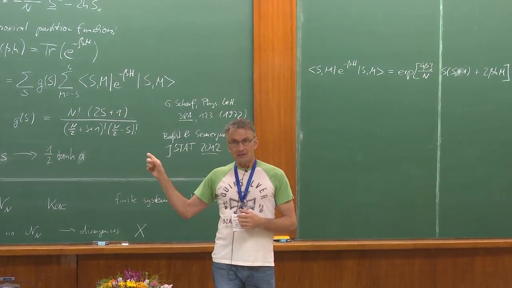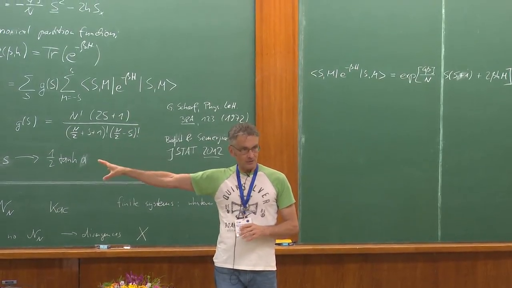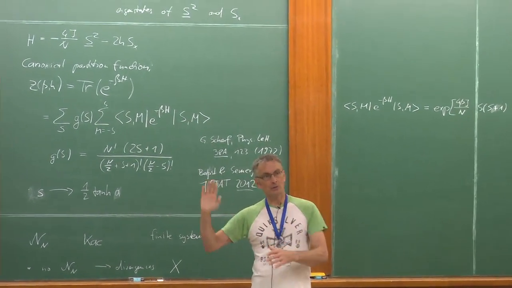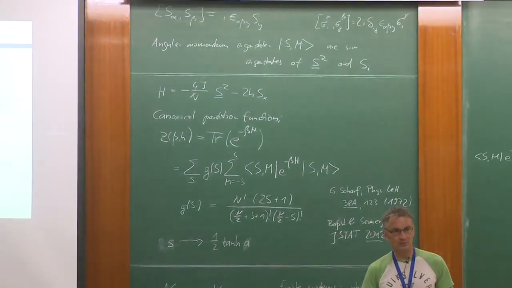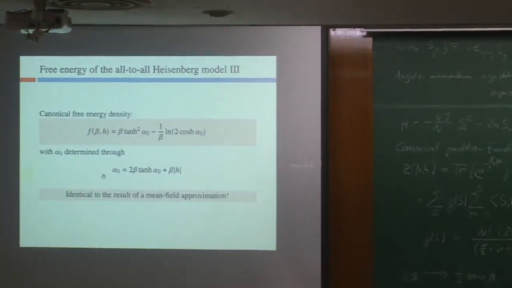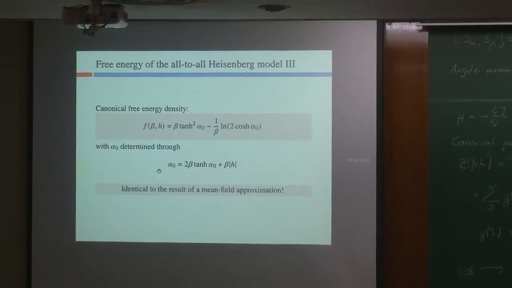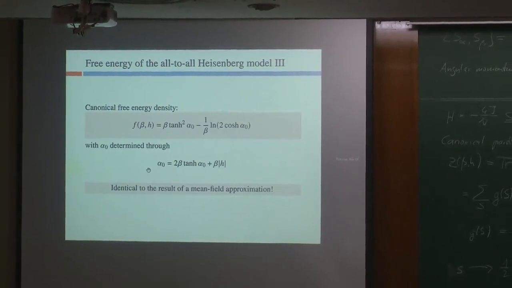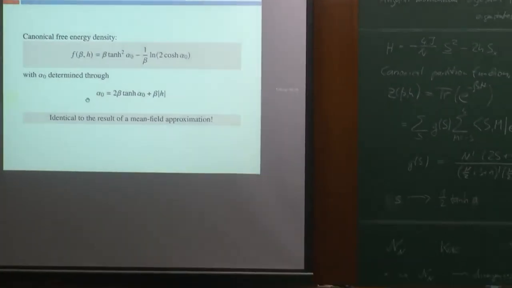For this model, we have not done the mean field calculation here. We have done the exact calculation. Starting from the Hamiltonian, we could have done the mean field calculation and we would have gotten the same thing. That is one of the main messages at this point. Applying the mean field approximation could have been the straightforward thing to do. Then why go through this? It's an all-to-all model, so mean field is the first thing that one would have done. An experienced researcher, yes.